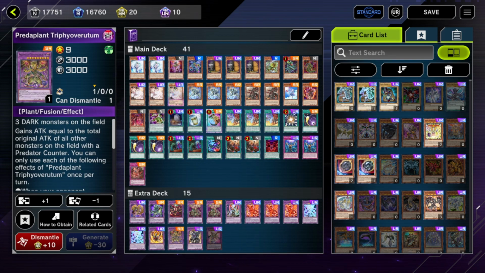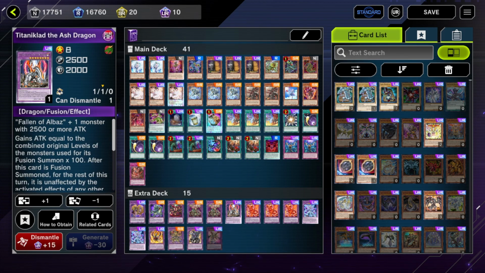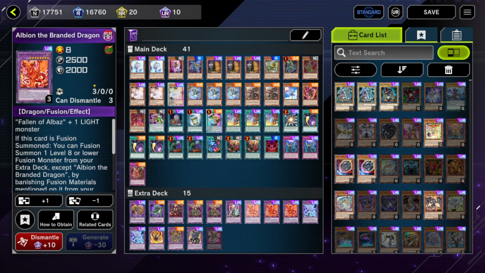1 Triff, Predaplant best deck. Obviously, Ambulance Melodies. Titaniclad is the way to play around Nibiru, and it's a second send target off Albion, since quite often you'll be sending twice in the turn with Mirror Jade, so you don't want to send like 2 Albions. You know, there's no real point of that.